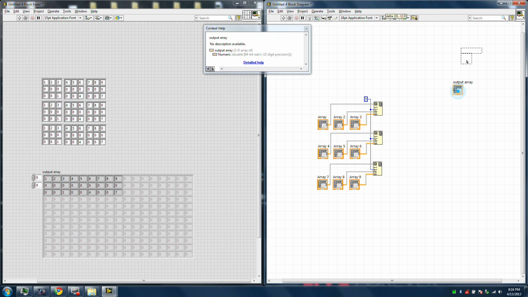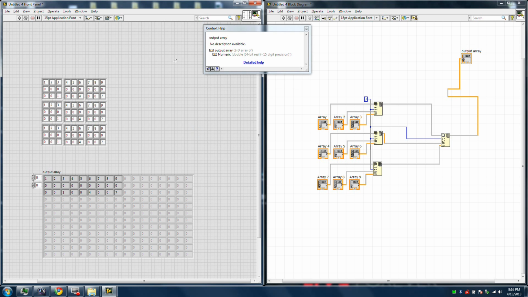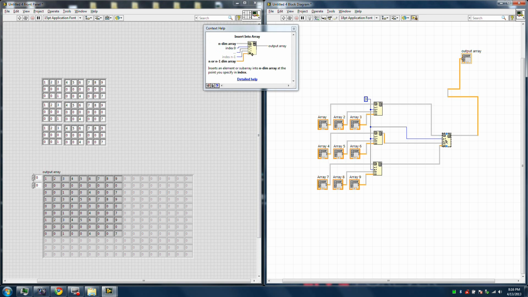Now, I'm going to disconnect the output, because what we need to do now is connect these 3 together. So I take the initial one, and this time I add the row, right? So our row this time needs to be 3. And then we're gonna add this one and then this one. And then we're gonna connect this to the output array. Let's see what node we get. Perfect. We got all the numbers right there. I hope this is making some sense to you guys, because if it's not, then, well, that's horrible.